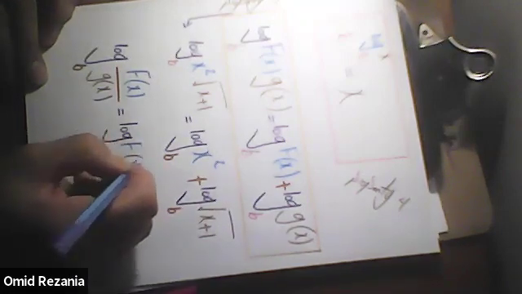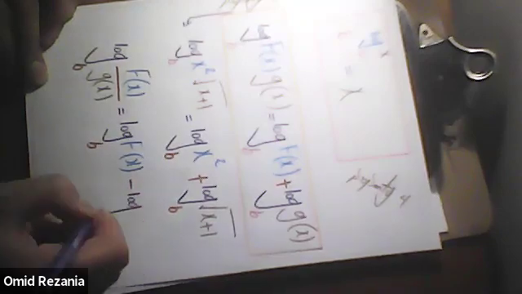I keep the base, and I take the f of x like that, but it becomes minus the log of g of x with the same base. You see that when two functions are divided in front of the log function, you decompose them into the difference of the logs of each function. You see that?